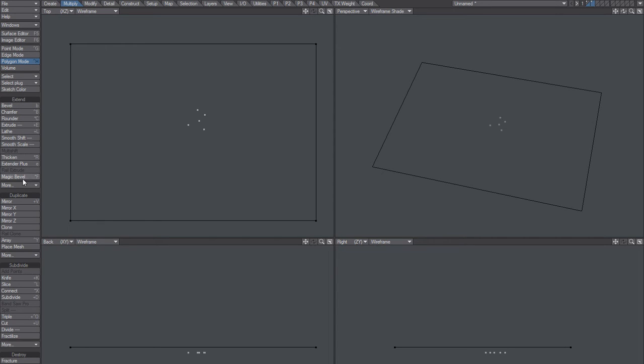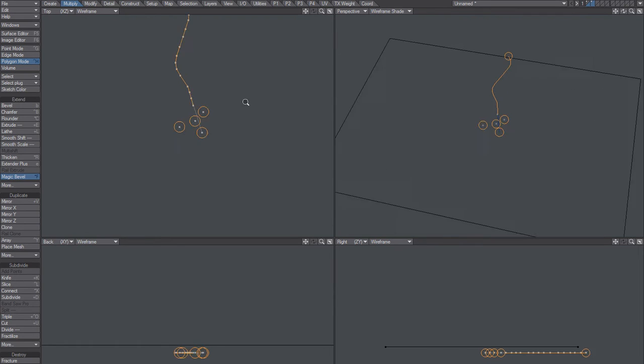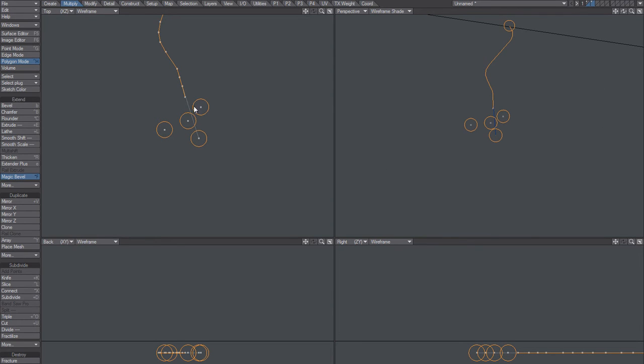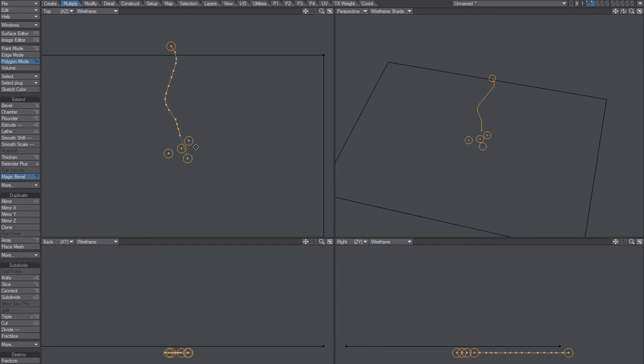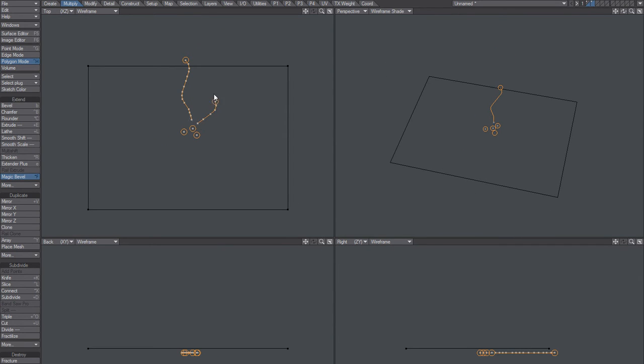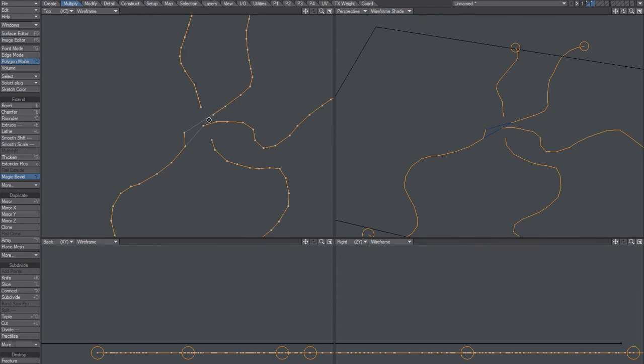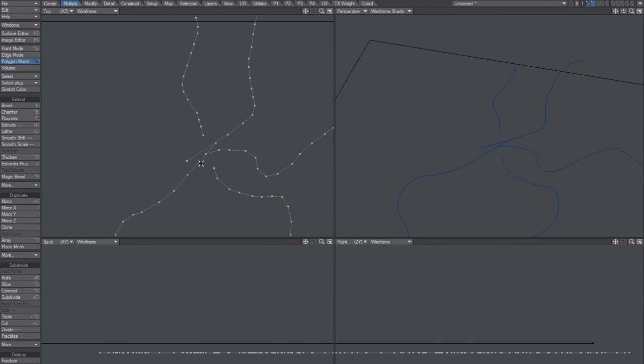Let's do that. Magic bevel and paint, right? You see that we get these bad things here. Shouldn't be there, but they are. In this case, it's not that dangerous. You can take this one. This is going to just kill that one, kill that one. Press P here, P here. And it's fixed.